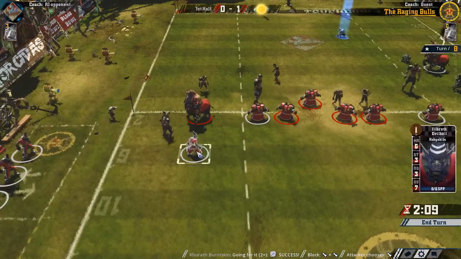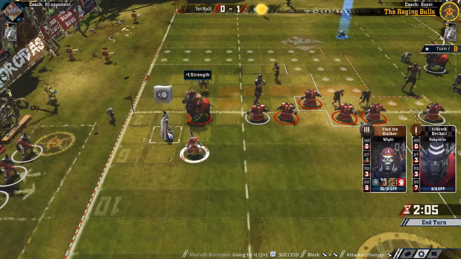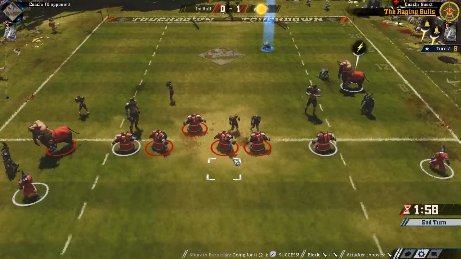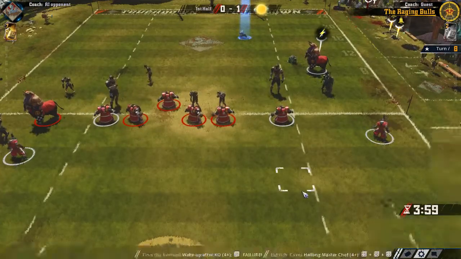I could throw an even block with my Hobgoblin against his white, but it's for 1 die. He's got block and I don't. Kind of dangerous. I've got no rerolls. I don't really want him to get hurt. I don't have any fouling opportunities, so we're going to go ahead and call that the half.